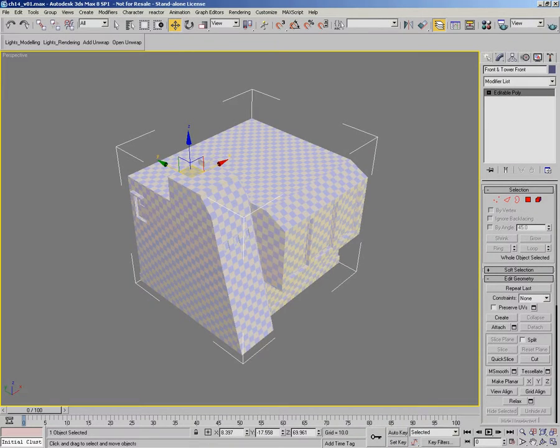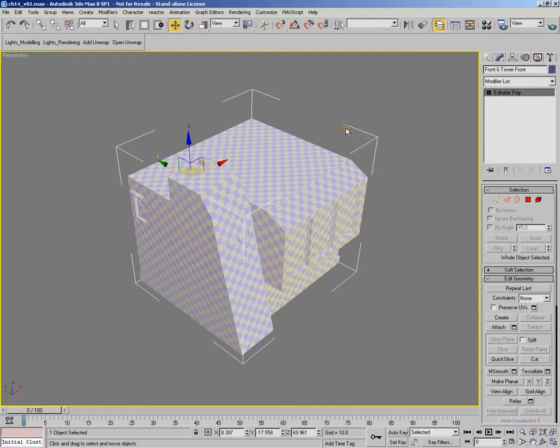So up until now we've been using channel 1 when using the UV editor, but the editor can access any of the channels in Max, and as I said earlier in the DVD, there are 100. So let's use channel 5. It doesn't really matter which channel you use, but we'll use channel 5 to store a new set of UVs in, which will be used by the render to texture tool. And we'll do that for the main building, the stairs, and for the chimney.